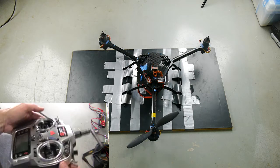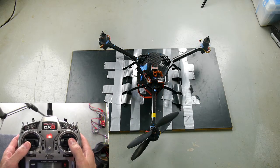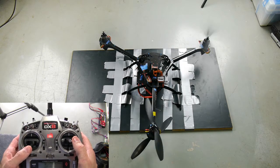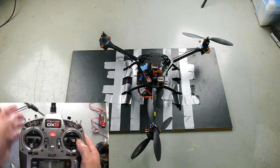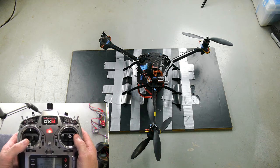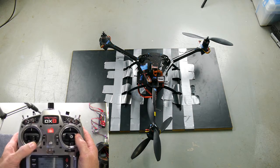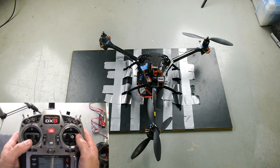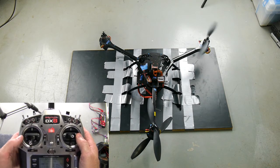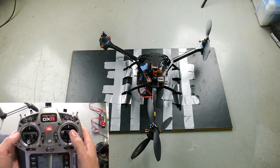I'm at about — you can see my throttle position right there. Now look, the two left fronts are running at zero. I don't know. Rudder doesn't do anything there. But there's nothing I can do to get them all to stop. Oh look, the bottom right is running too.